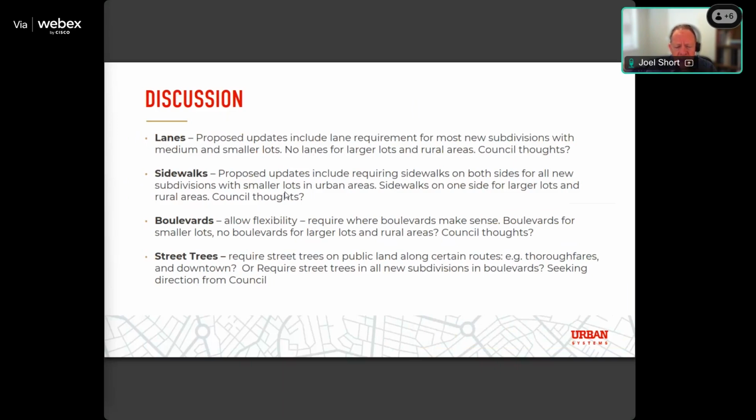Now, to keep this in mind, this isn't going in and rebuilding anything that exists. This is about a new subdivision, and so you're laying out a new subdivision. You're going to require that subdivision to put in lanes, versus right now most new subdivisions don't have lanes. Thank you. Council, Councillor Tetsky.